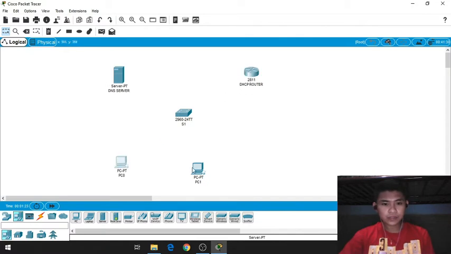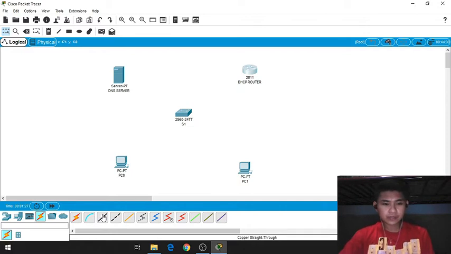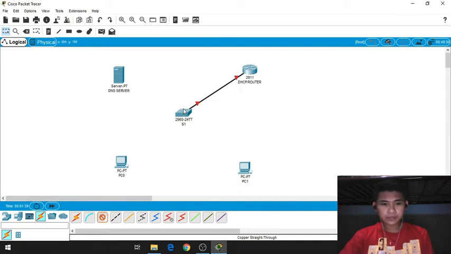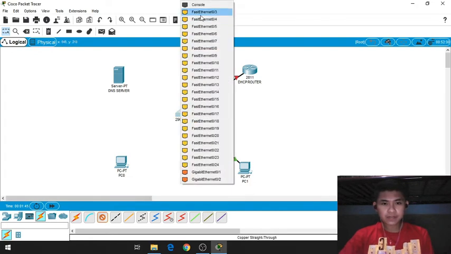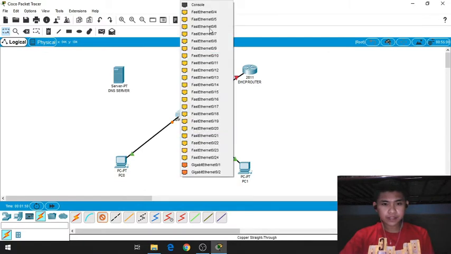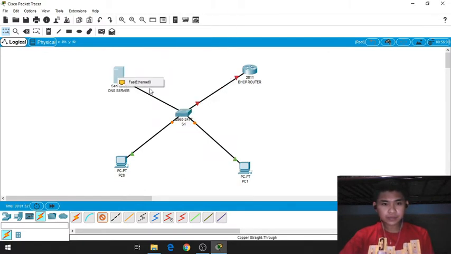Next thing to do is to make the connections. I'll be using the straight-through copper wire connection. Port 0 connects to port 0, FastEthernet 01, FastEthernet 02 to port 0, FastEthernet 03 to port 0, and then FastEthernet 04 to port 0 on our DNS server.